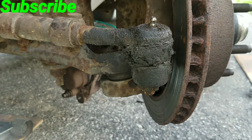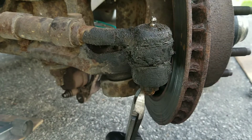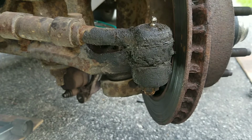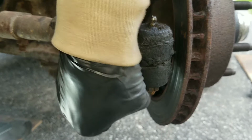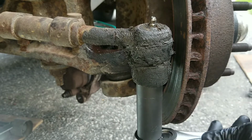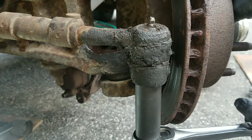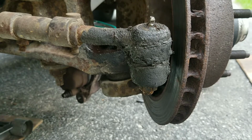So my next solution to that is to cut it as close as I can to the bolt and then just back it out. So once I got it cut flush, just a little piece sticking out, but that shouldn't be a problem. I get my 22 mil. I may have to use a breaker bar for this, but yep. Got it on a breaker bar.